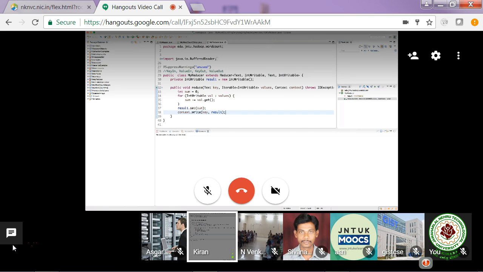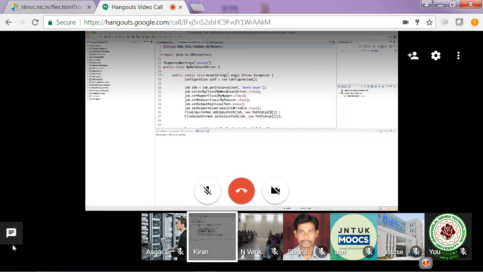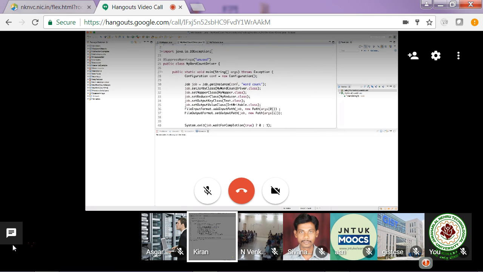Today, let's start from the driver class perspective. The driver class is the one which is going to execute from the beginning. The flow will start from the driver class, and inside the driver class you define a job class, and here you could put the name of your MapReduce program, and set jar by class. This is where you need to give the driver class name.